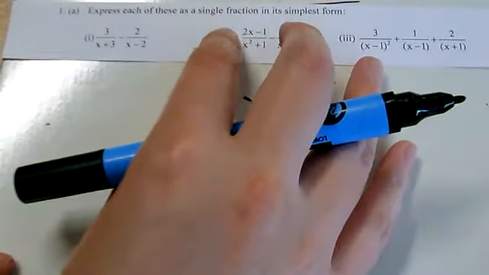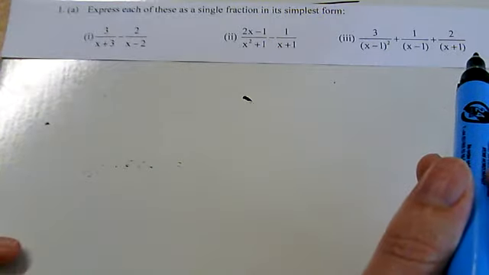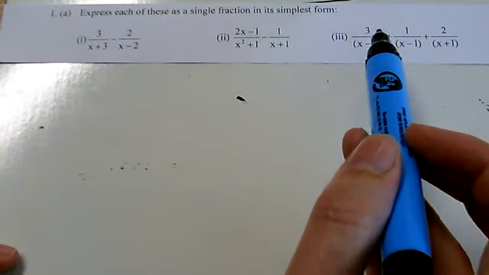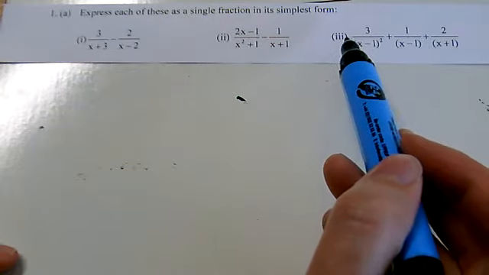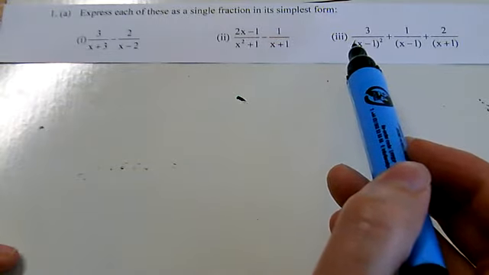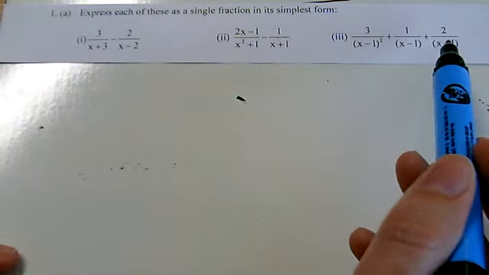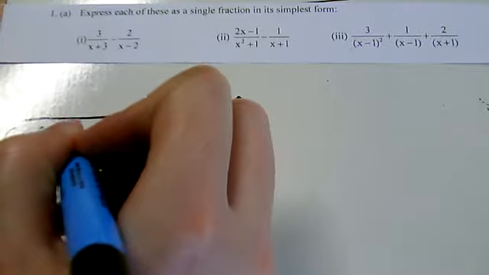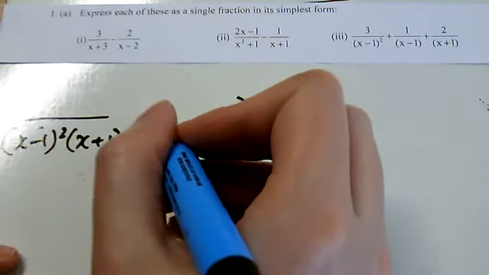Okay. So on this occasion we've got 3 separate bits to add up. Looking for the common denominator here, you can find the product of all 3 parts, but as x minus 1 already goes into x minus 1 squared, the simplest common denominator I could use would be x minus 1 squared plus x plus 1. So we're going to use that. Sorry, multiply by x plus 1.